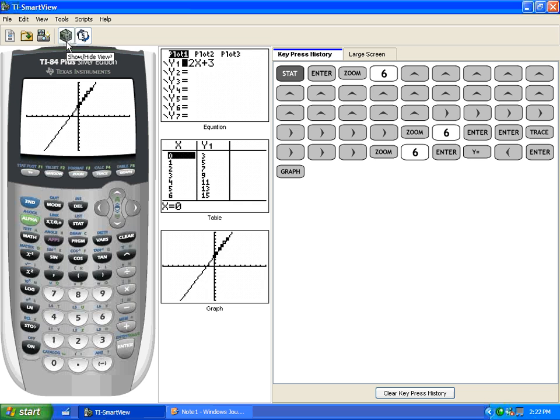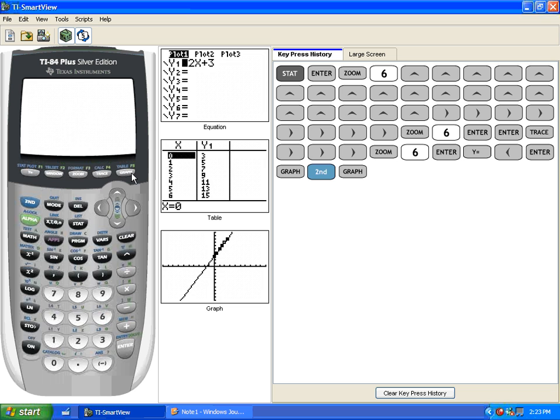If I turn this view on, we can see at the top here the rule, and at the bottom the ordered pairs that it's creating. For example, here where you put in the 4, you get 4 times 2 is 8 plus 3, there's where your 11 comes from, and here's the graph. Now this table isn't the same one I showed you. This one's being generated automatically by the computer.